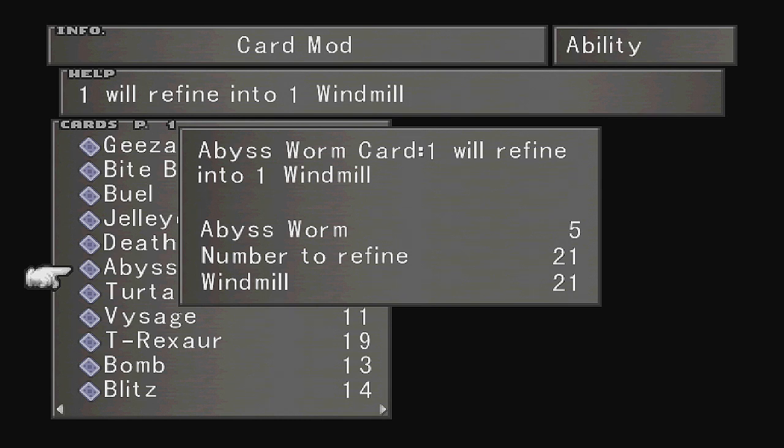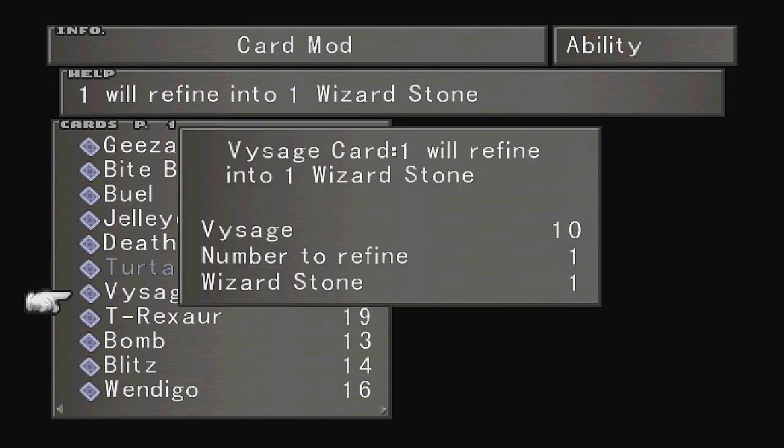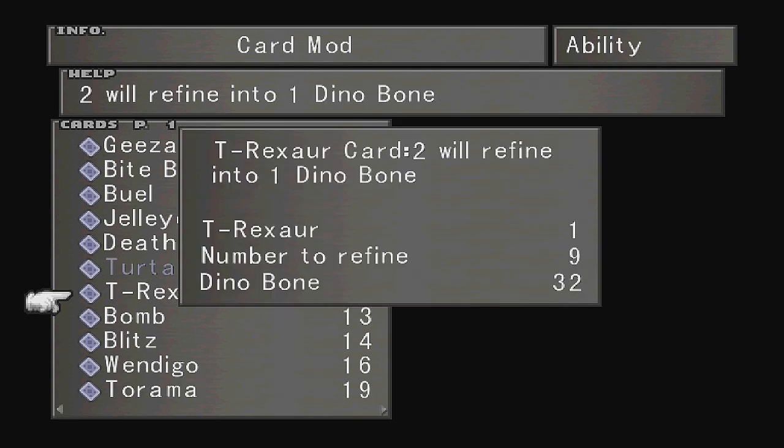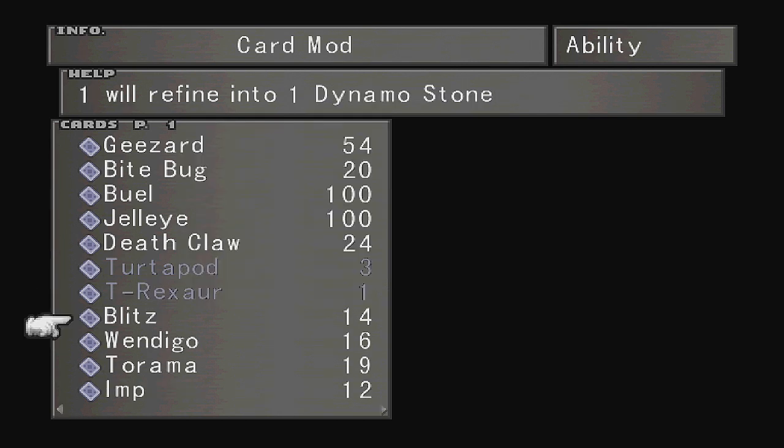Windmill is a very important item, and that's why it's so important to collect Abyss Worm cards, because each windmill using Thunder Magic Refinement can be converted into 20 tornadoes, and tornado is such a powerful magic to have this early on in the game. My characters will be so powerful. Dino Bones allows you to learn Quake, another really useful magic to have.